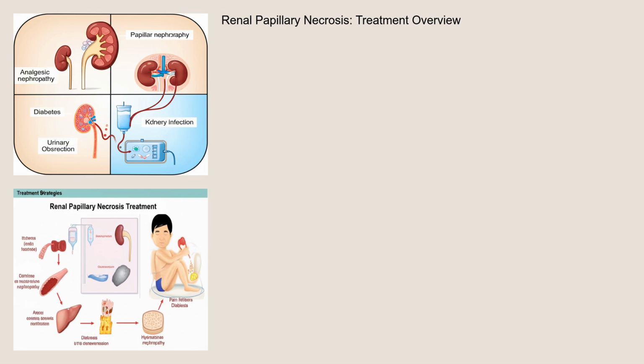The treatment of renal papillary necrosis focuses on addressing the underlying cause, managing symptoms, and preventing further kidney damage. If analgesic nephropathy is the culprit, immediate cessation of the offending medications is essential. For diabetic patients, strict glycemic control is paramount. Treatment of urinary tract infections with appropriate antibiotics is necessary.